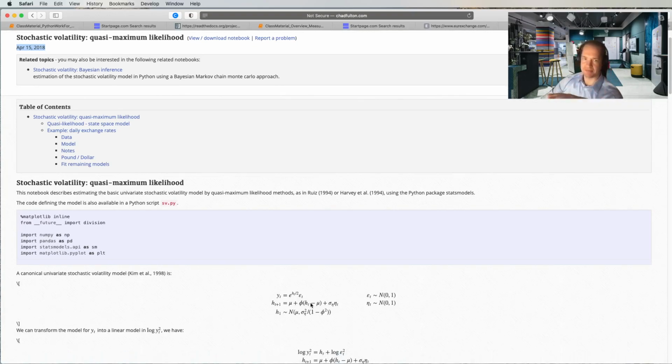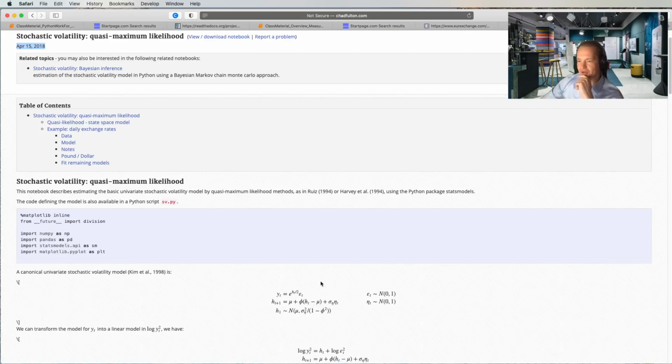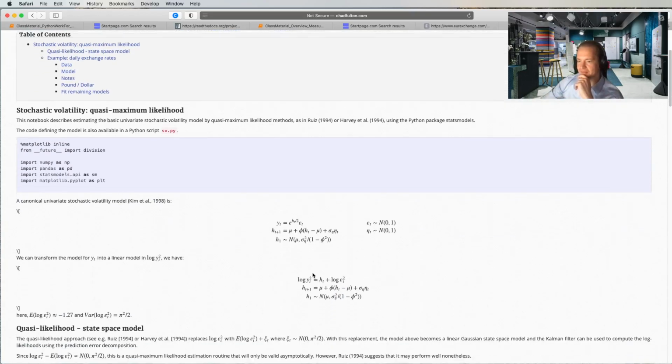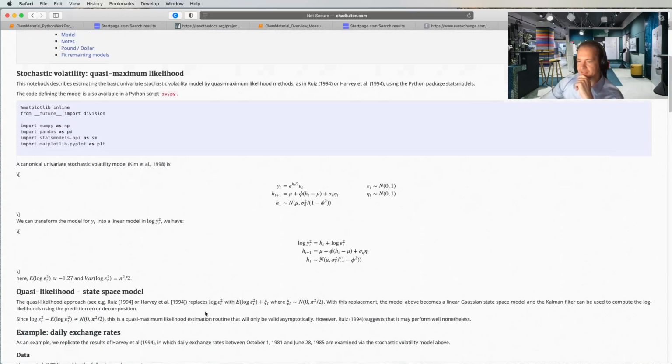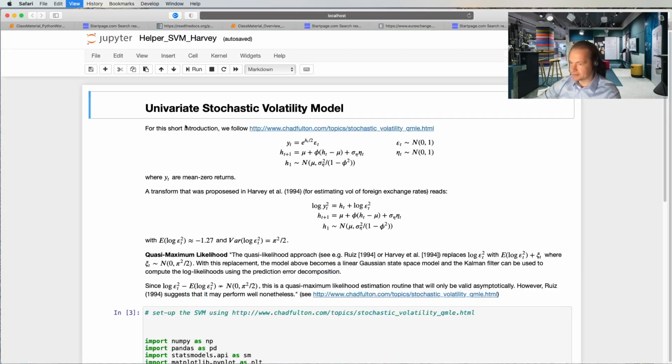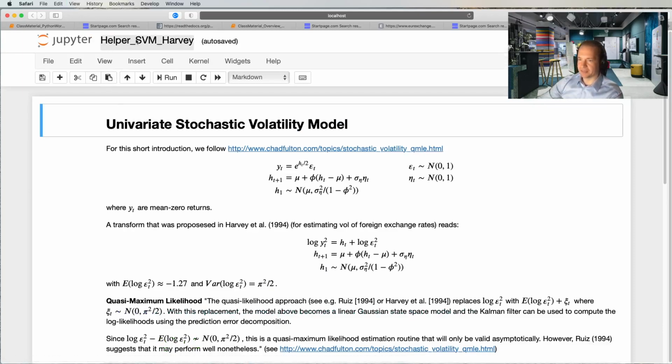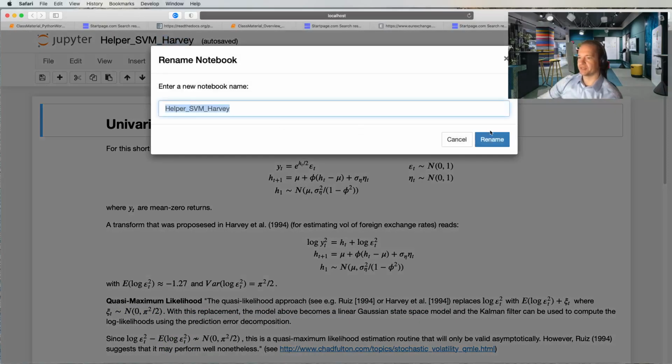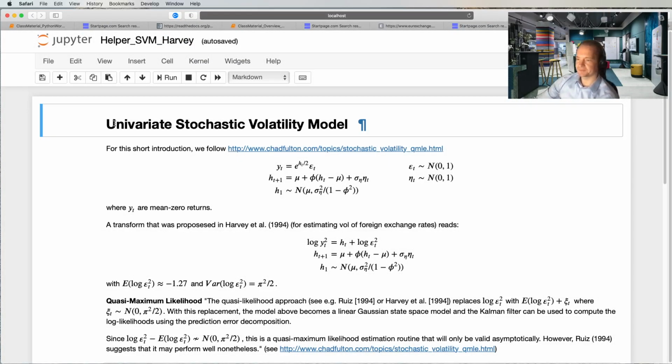Again, because we're in the data part, just get to know how to use Python to estimate and to learn a little bit on the way. What he explains here is basically, I made a new helper function which copy-pastes what the guy did. Yeah? It's a helper, SVM, it's the Harvey estimation approach. We just do it for now, and later we will learn about the Kalman filter. First we do, then we learn how. So for this short introduction, I follow Chad Fulton. Yeah, that's the full credit to this person.